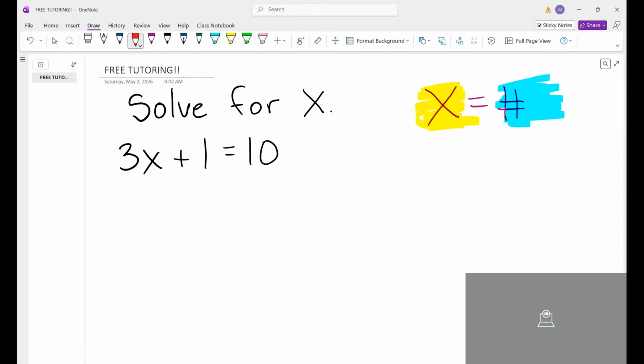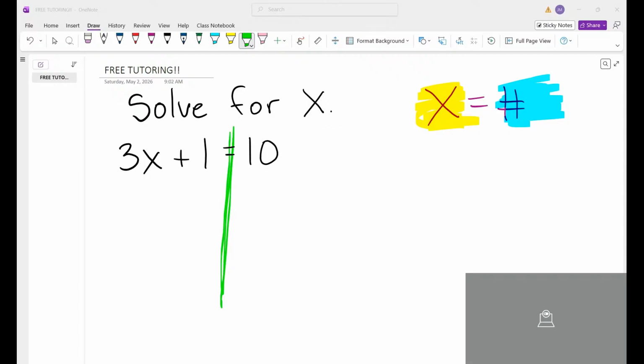Whenever we're talking about an equation, you want to think of this equal sign as a wall that separates both sides, right? You have your left side and you have your right side. So the goal is to get the x by itself on whichever side you want. You could always flip these around. I'll talk about that at some other point. But for now, let's work with this.